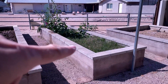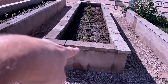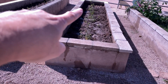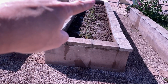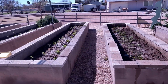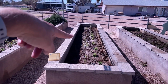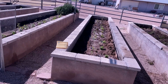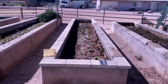There's asparagus in this front part of the bed, and there's some hollyhocks. Now in this bed, we did tomatoes, and then she's gonna do, I think you call it a Florida weave, to hold up the tomatoes. And then there is sweet basil in this bed with them. Another row of tomatoes. On this side is tomato plants, and on this side is ground cherries. And this one has mint basil in it.